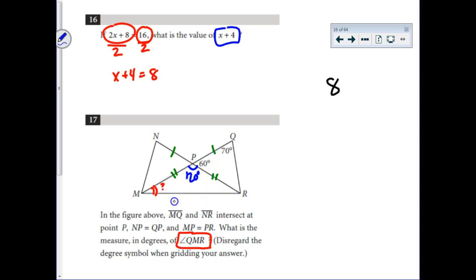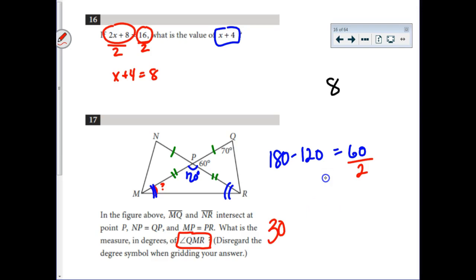So, guys, we have a triangle here, and it's not just any triangle. We have an isosceles triangle. And what do triangles add up to? 180, and if you forgot that, that's actually on your formula sheet. So if you have 180, and you take away that vertex angle of 120, that leaves you with 60 degrees, but both of these angles are equal, because it's isosceles, because of those little congruencies on the side. So divide that by 2, the answer is 30 degrees.